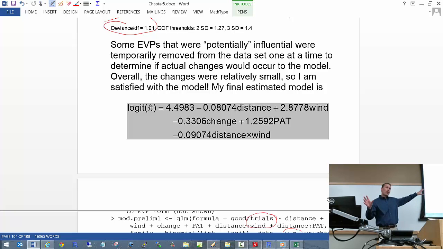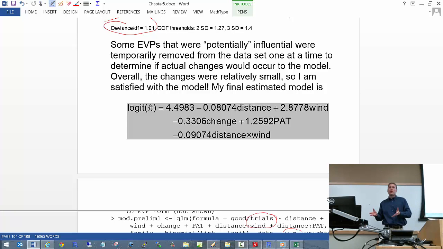Now at this stage, what I can do is try this model out on my validation data set. The way that you could do that is to re-estimate the model based just on the validation data set. So take these exact same terms, re-estimate the model in the validation data set, and look at the beta hats. Do they change a lot? If they do, that should be a concern to you that maybe your model won't work well in actual practice. Let's say I want to predict the next season. Maybe my model's not going to work well because I'm getting something totally different.